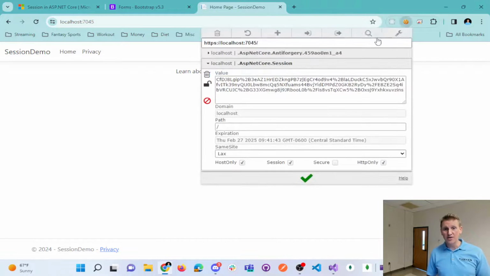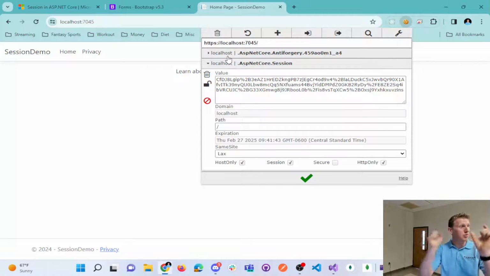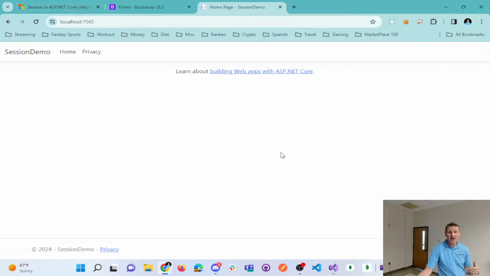And the cookie is still visible, it's still there. So we created a session variable, we put something in there, and it expired after 5 seconds. You can see the expiration date and time right there. And that's an example of creating a cookie.